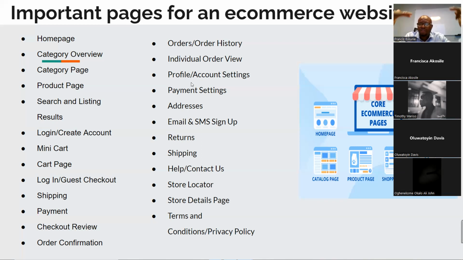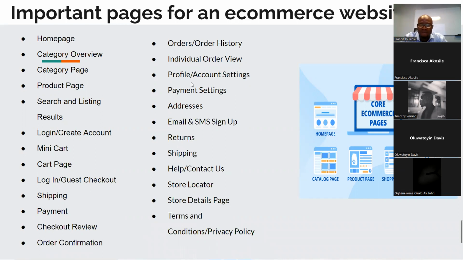What that means is, look at Walmart for example. The last time I checked, Walmart had over 10,000 stores. You can't put 10,000 stores on a page of a website, though they are stored in a database. So what you do is have a store locator where they type their city or their zip code. It brings up a page with all the stores in that location. That's the way it works. And when you get there, you have a store details page. Each store has its own detail page. So having those pages is really important if it's applicable to your own store.